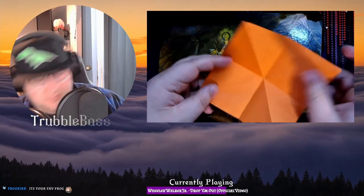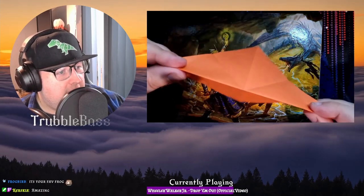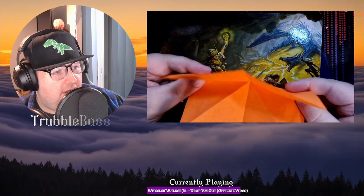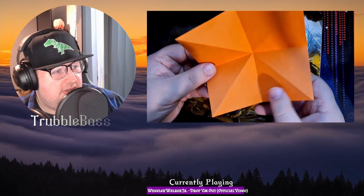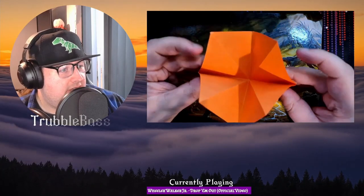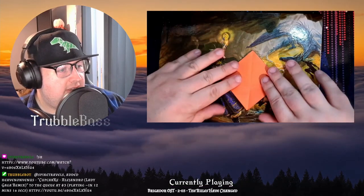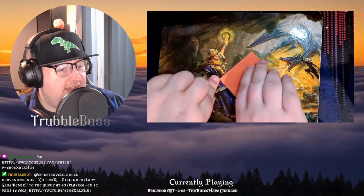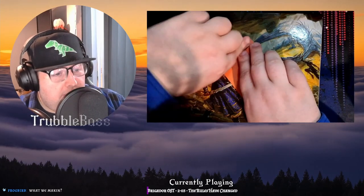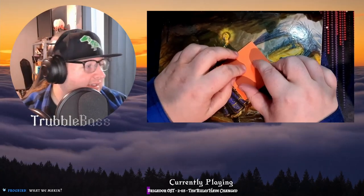A frog. So yeah, you start off with your square, you fold corner to corner one way, corner to corner one way, then fold your horizontals and verticals the opposite, and that allows it all to collapse inwards like that. And that makes your square base. And then you just flatten it out nicely for square base. Here you go. I am making a crane frog. Make the easiest thing first. And hello, frog. Nice to see you.